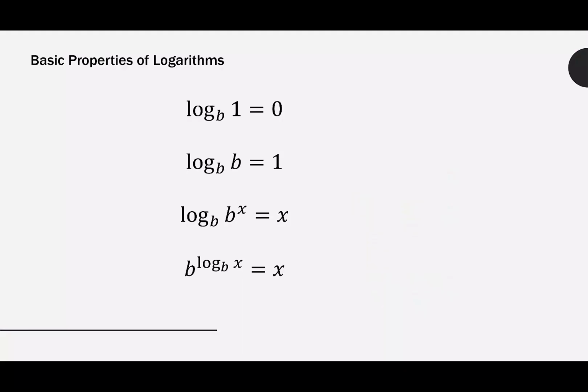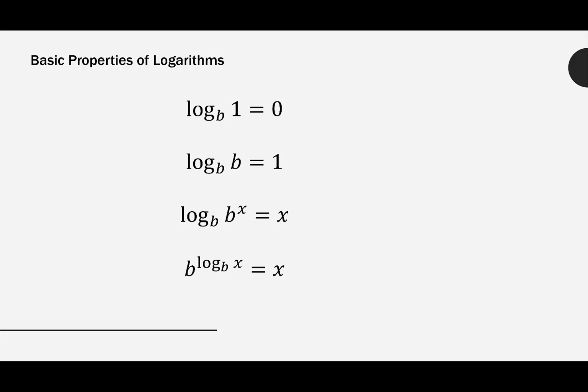To finish up our talk today, let's talk about some properties of logarithms. We'll start generically with log base b, then I'll do the special cases for common log and natural log. Our first rule says the log base b of 1 equals 0. This is true for any base b, where we already know b is greater than 0 and not equal to 1. The log base b of b is always going to be equal to 1.